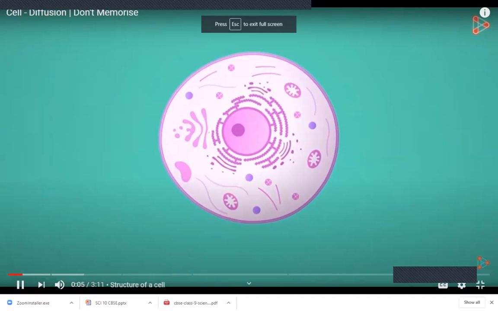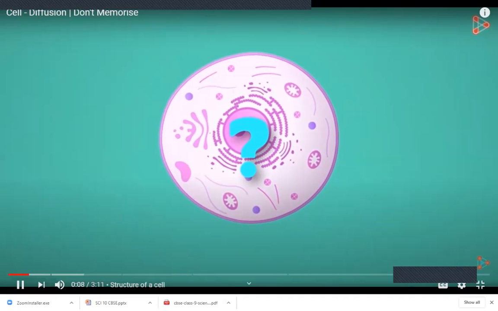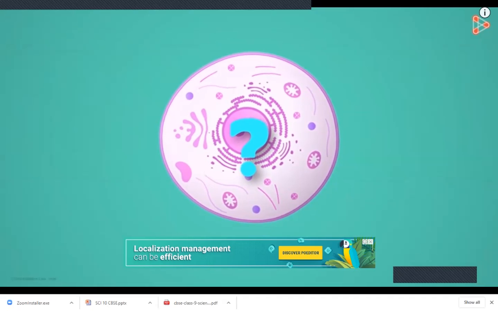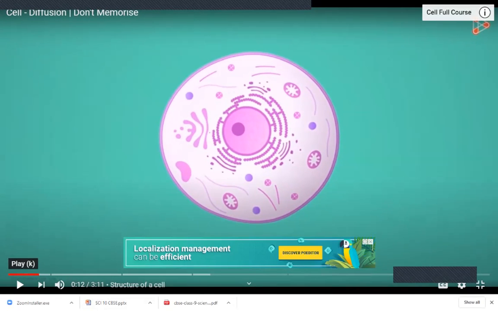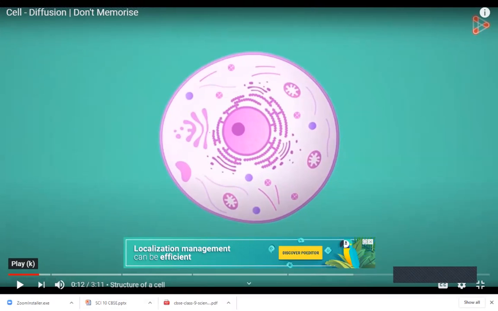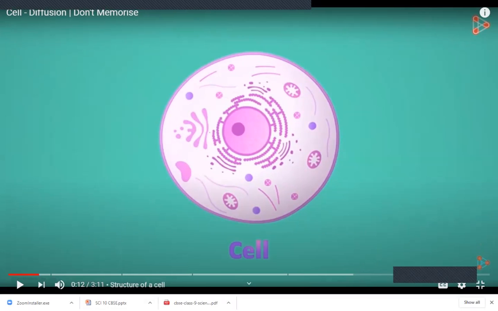If we are given this image and asked what exactly this is, I'm sure your answer will be a cell. I've taught you diffusion with simple things, but now this diffusion is something to do with the cell. And you have studied the cell in medicine, right? Cell wall, nucleus, cytoplasm, mitochondria, Golgi apparatus. You have studied everything. I'm hoping that you remember everything from 9th standard. We'll study further also with this, but just see how things work out for diffusion with the cell.